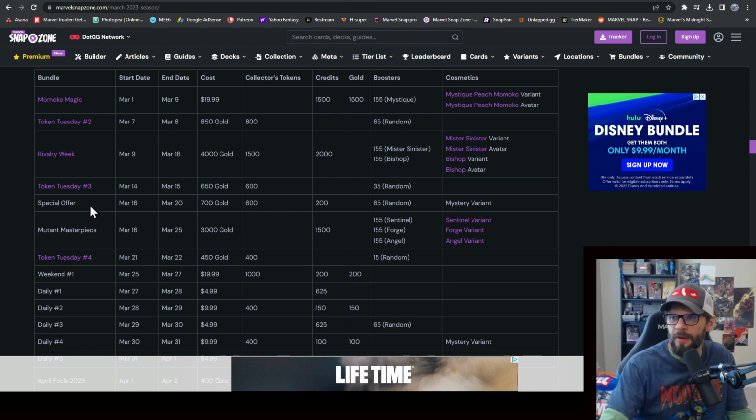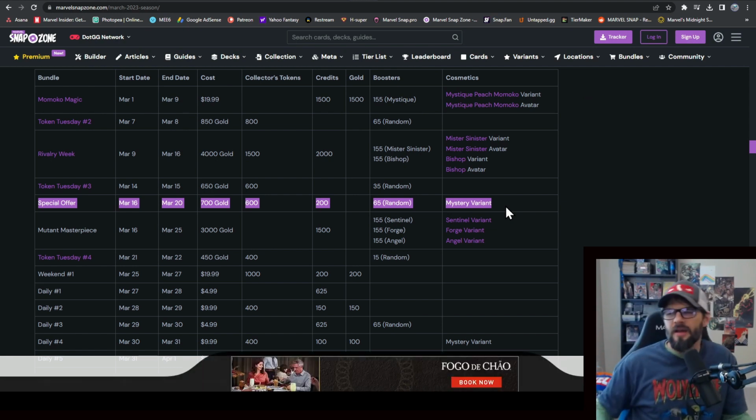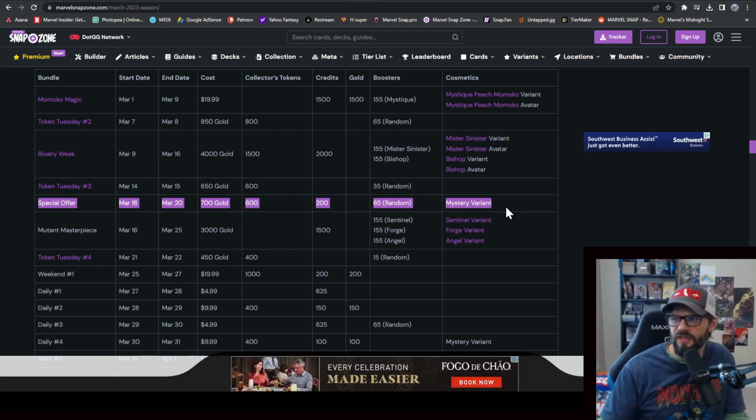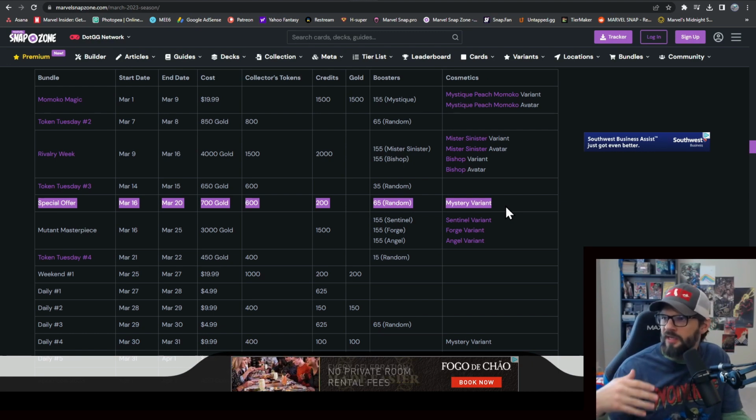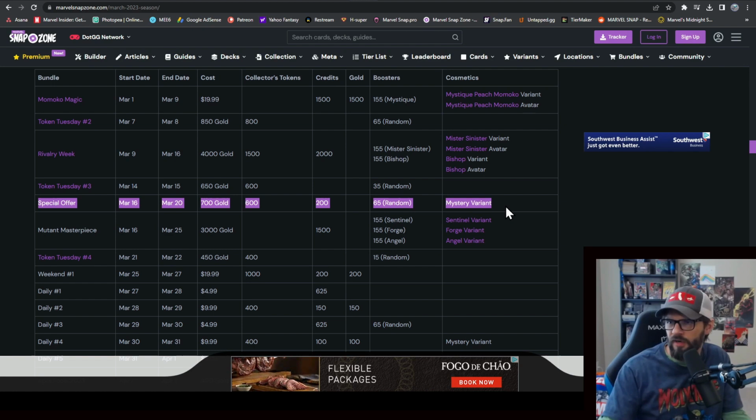Not going to focus on that. We've got a special offer. It's similar to that More Magic one we got. They've adjusted it slightly, I think, for good reason, frankly. And we'll go over this one as well. 700 gold, 600 collector tokens, 200 credits, some boosters, and a mystery variant. Expect a pixel. Shout out to Lucifer and his Drax pixel variant, which will live on in infamy forever.